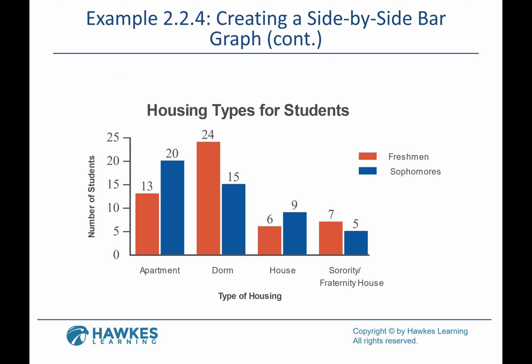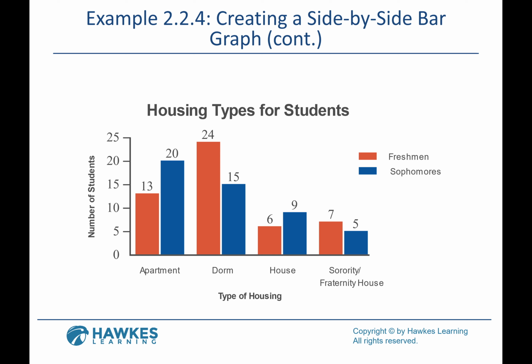Lots of times we'll give separate colors, and that's helpful. It's a good idea if you can do it in your software, and we're moving toward it. But it's a good idea to also put some type of pattern on the bars too. Because what if somebody can't tell the difference between red and blue? That's not helpful. They have no idea which one's going on. If both of these look gray to somebody, they're just two gray bars beside each other and they don't know what's going on. So a little pattern can be helpful too.